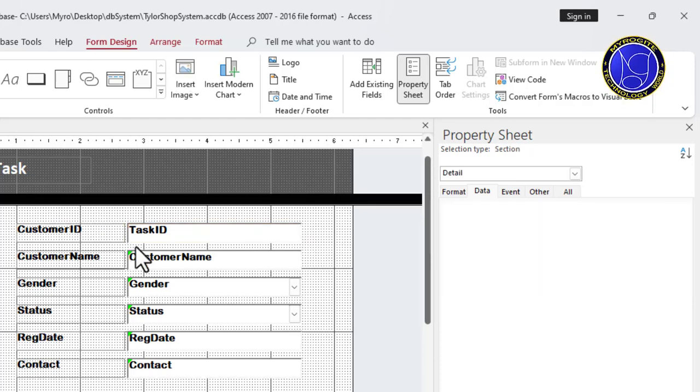The error prompt color is gone because there is no problem with that field, but we still have this place with a problem. The task table does not have a customer name field like this.